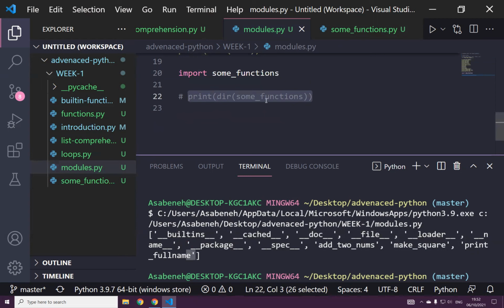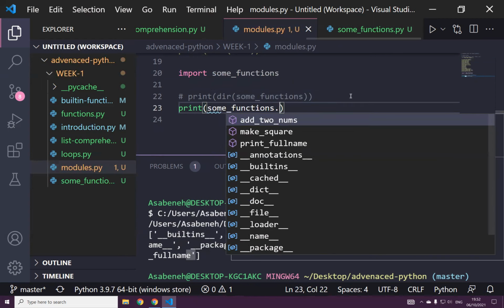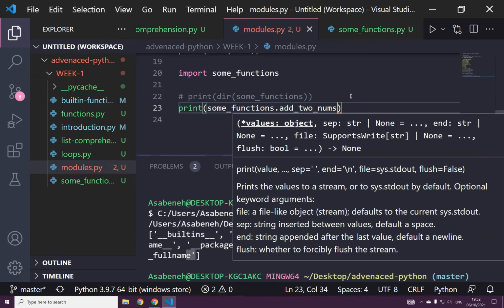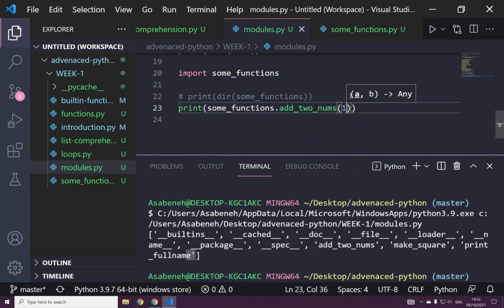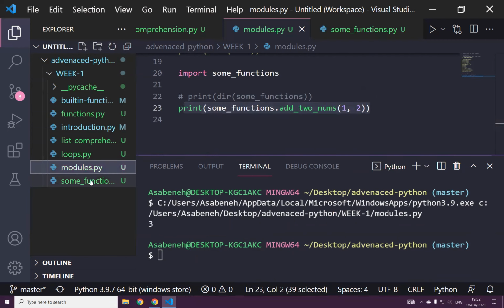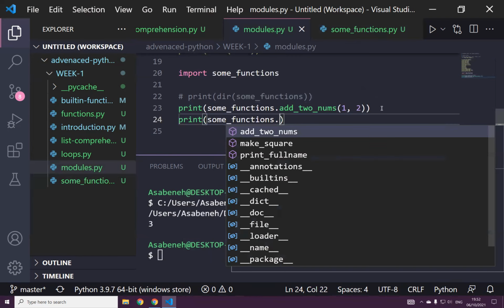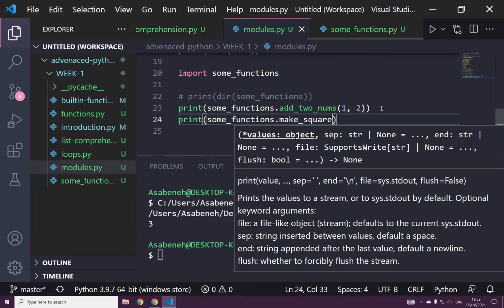Now let's just comment out. If I say print some_functions dot add_two_nums, and I can say 1 and 2, and the value is going to be, of course, 3. I am accessing this function from this file, the modules file. And then again, print some_functions dot make_square.